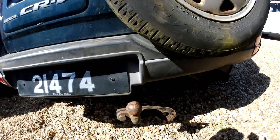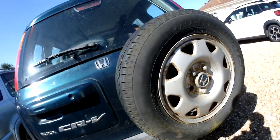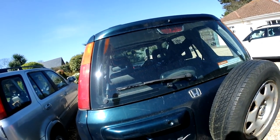That's why it's an old car. Don't want nothing too good. You don't want a brand new car, you're going to rot on the beach, because they will get rusty.